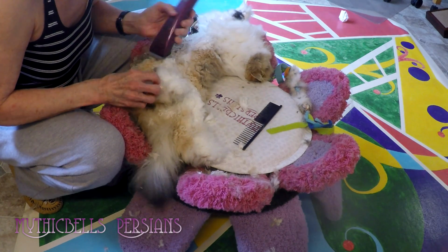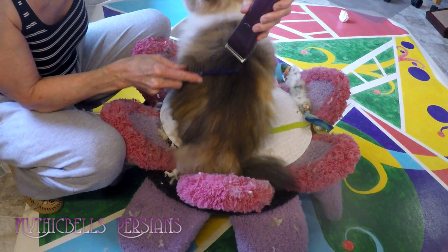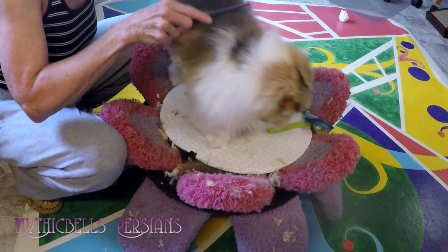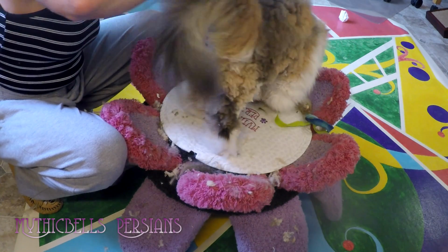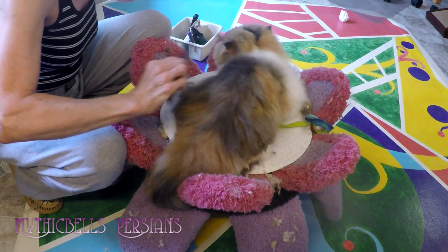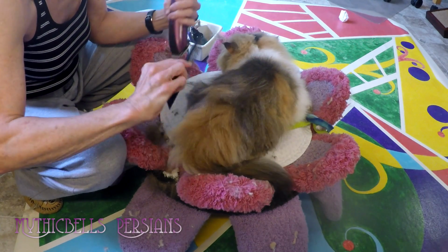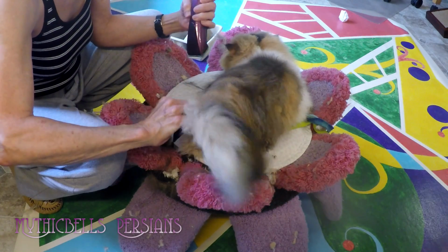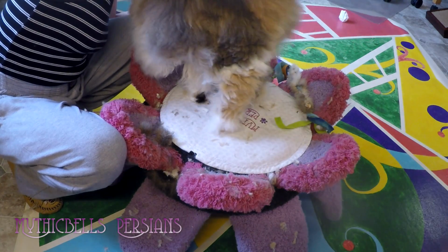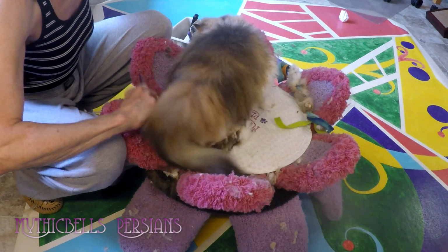She has kind of an undercoat that's very curly, and as you can see here in the back, I'm using the shears and the comb to take off her long hair. On the back it's kind of straight and doesn't knot up too bad, but underneath, down around her belly and her hips and her legs, they just get all matted up, and it's impossible to groom her. She just won't allow it. So shaving her down is the only option.